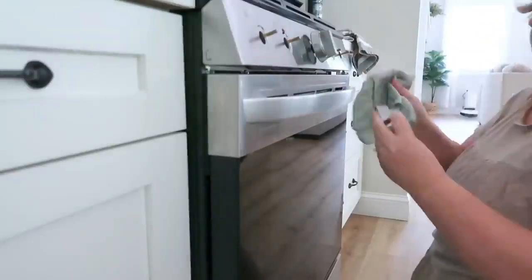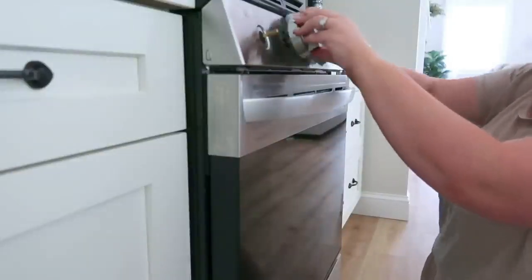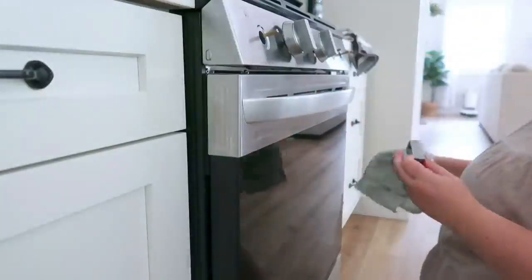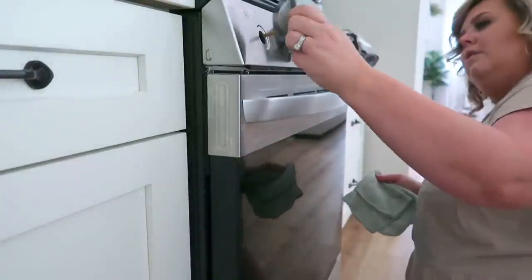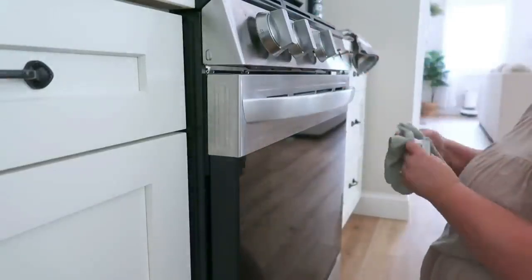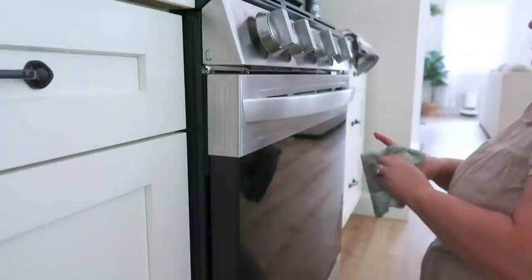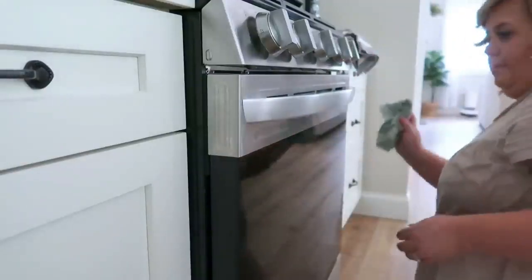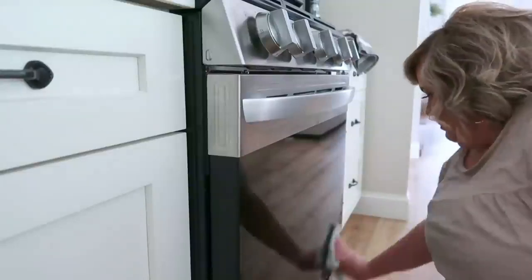It definitely needs it. We cook a lot of homemade pizzas in this oven, so it definitely needs to be cleaned, but I do not enjoy cleaning the oven. So I'm going to be doing some research about easy ways. If you guys have some ideas, holler at me down below in the comment section. I would love to do something that is easy because I do not enjoy cleaning that oven. So let me hear all of your awesome ideas.